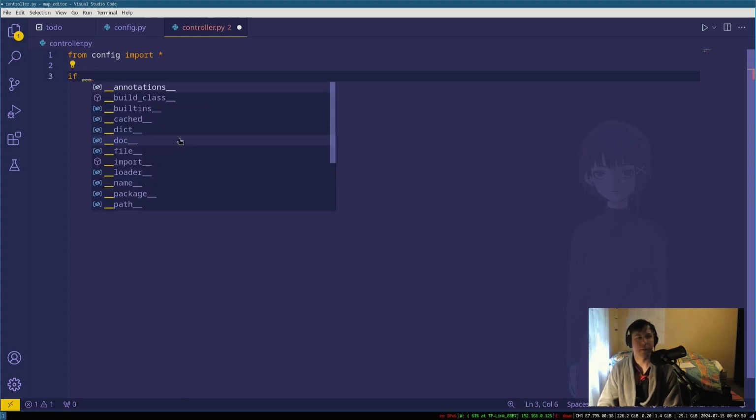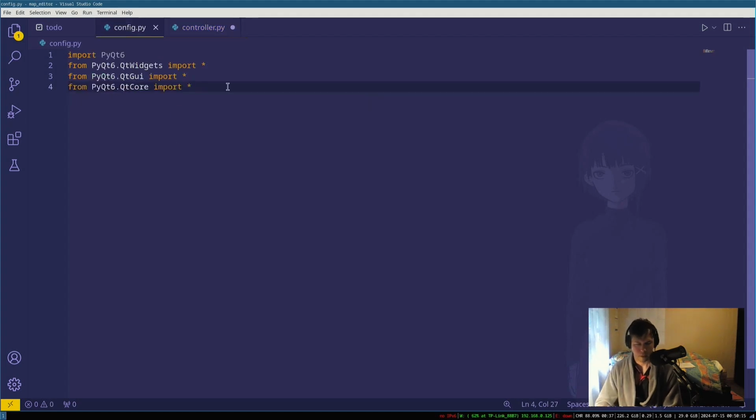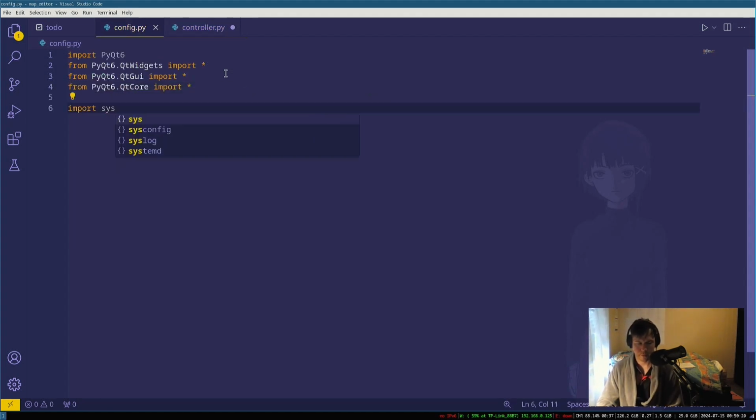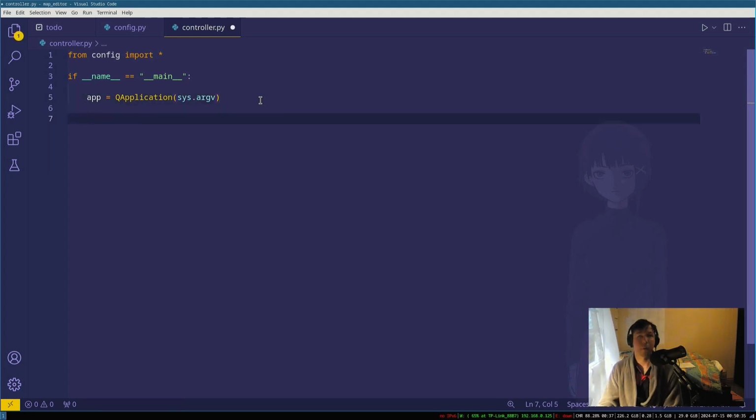We can test if this name is equal to main, and this is constraining the execution to begin specifically from this point. And that's sys, and I'm going to need that to get the command line arguments. But yep, okay, cool. So we've created the app, and then go app exec.